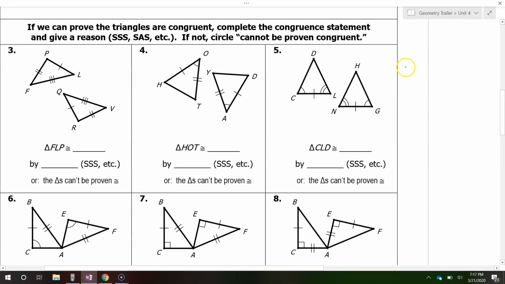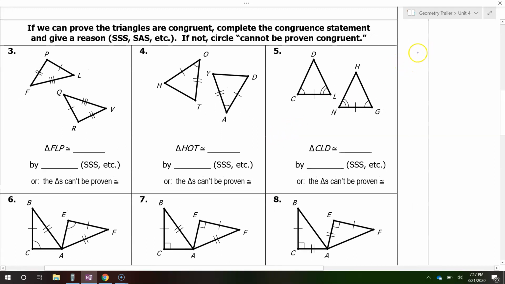These are the ways that we prove that things are congruent. We have side, side, side. We have side, angle, side. Angle, side, angle. We have angle, angle, side. And we have hypotenuse, leg. Those are the 5 ways of proving that triangles are congruent. Here are 2 ways that do not prove triangles are congruent.